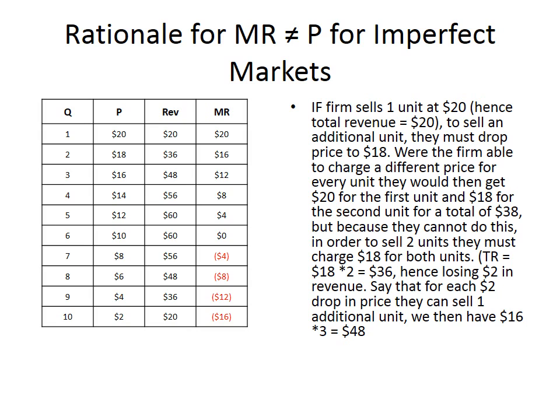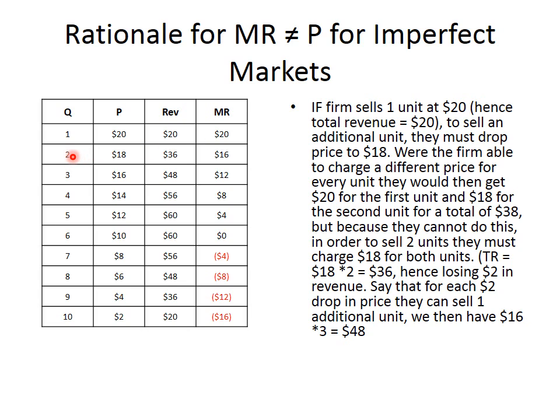So in an imperfectly competitive market, if we want to sell 1 unit, we can sell it for $20. But if we want to sell 2 units, we have to sell them for $18, which means we have to sell both of them for $18. So now we look over here. If we want to sell 1 unit, we charge $20, and we get $20 of revenue, which is $20 of marginal revenue.